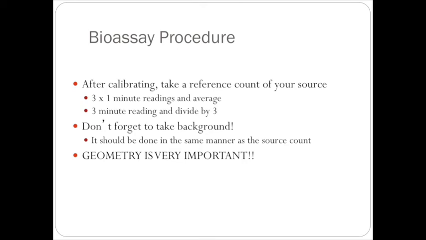You also want to make sure that you take background. If you are going to take a background, you should count it with the exact same counting standards as you used for the reference count. So if you did three 1-minute readings for your source, you're going to do three 1-minute readings for your background. Here's the thing that is going to be the most important.